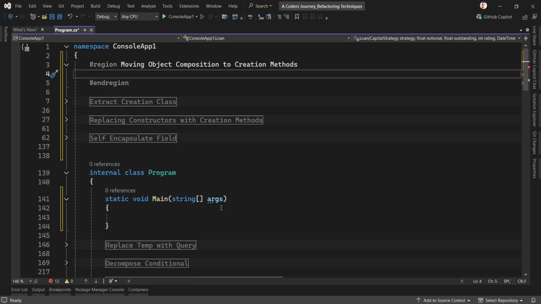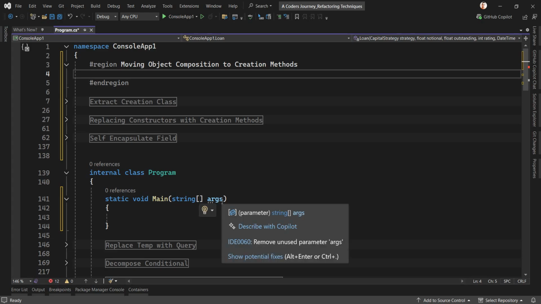This is another episode of my refactoring techniques in C# series. I have decided to talk about another refactoring technique called move object composition to creation methods.